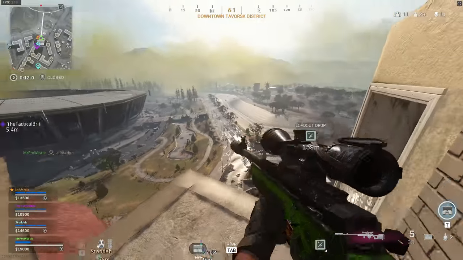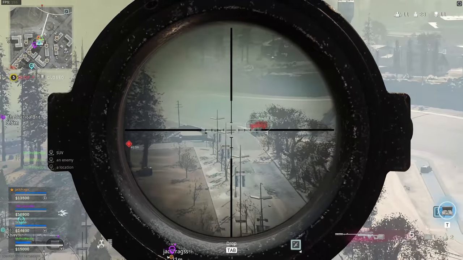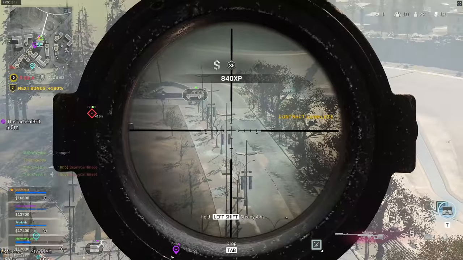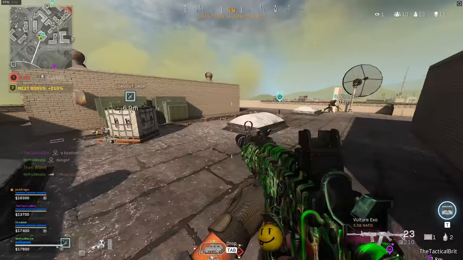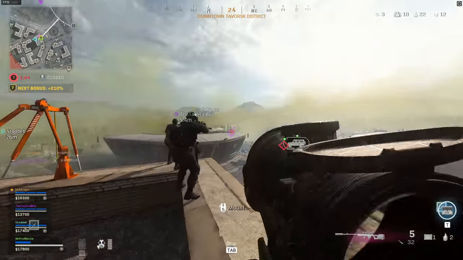Have they dropped off yet? Are they still on blue? Here he is. Right here, enemy vehicle. Oh my god, I killed the driver. That's the same guy I shot out of a vehicle as well. Where are we looking? Never getting in a vehicle again. On the roof of the stadium.